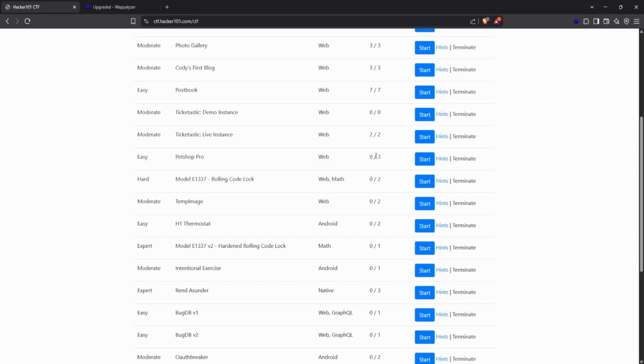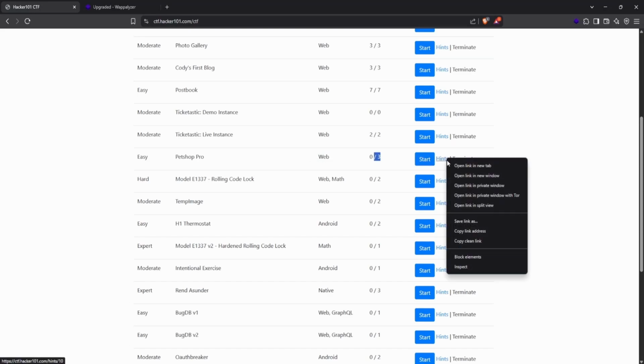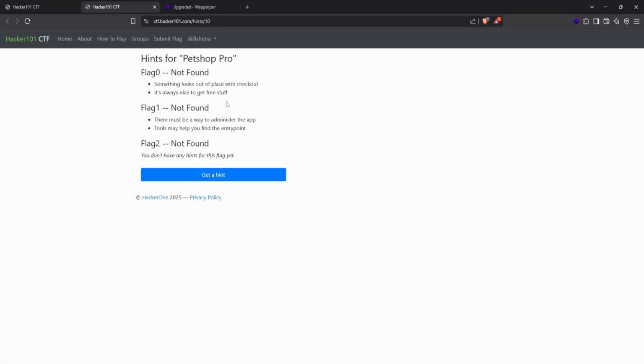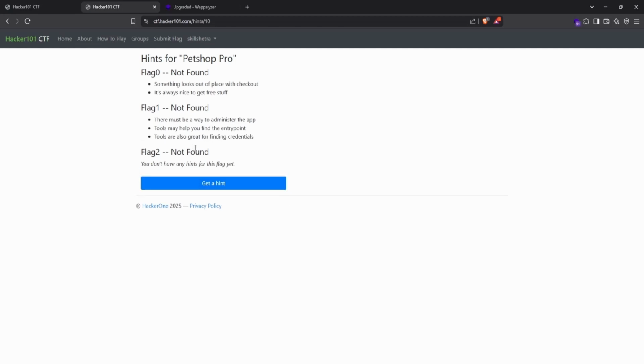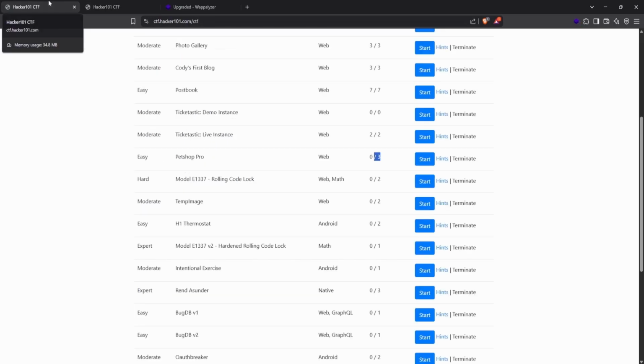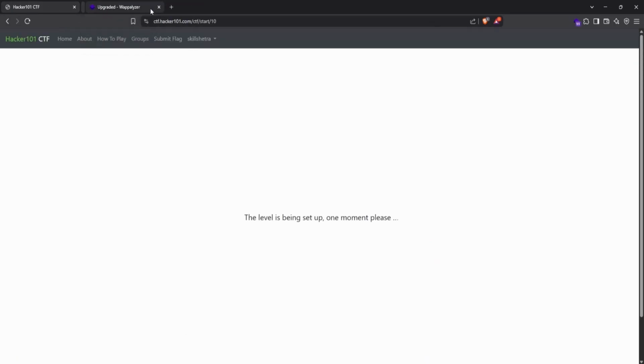I'm your host Kushal, and today we're diving into the ninth challenge of our Hacker101 CTF series, a fun and sneaky little task called Petshop Pro. The difficulty level is marked as easy, but don't be fooled. This challenge still packs a punch with some clever tricks. Our goal? Find three hidden flags scattered throughout the site. Oh, and remember, if you ever feel stuck, the challenge comes with some handy hints to give you a gentle nudge. So buckle up, grab your coffee, and let's hack our way through this challenge. Ethically, of course. Let's get started.